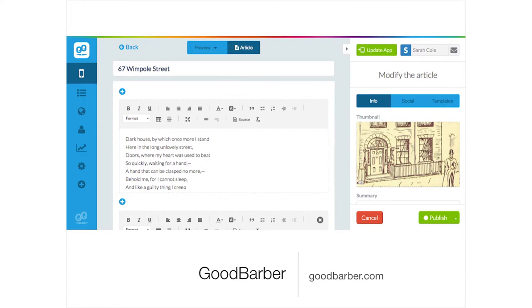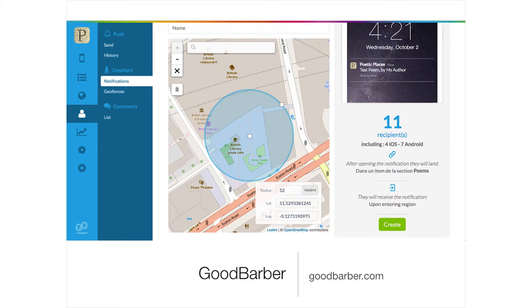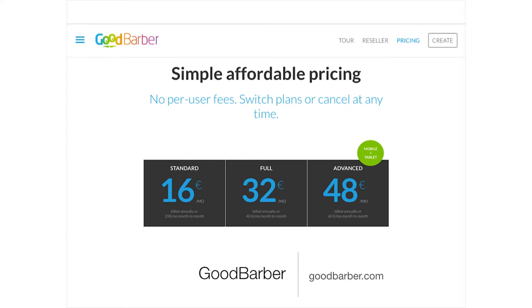They're based in Corsica, and the reason it took me so long to find them is because they're mainly targeted at people who own a small chain of coffee shops and want to alert people to sales of pumpkin spice stuff. Good Barber has a visual interface — you can put your text in, your pictures, it supports all sorts of media. You can put video in and link to SoundCloud. There's also an interface for setting up geolocation notifications, and you can see how notifications come up on your mobile phone screen. It's pretty straightforward to use.